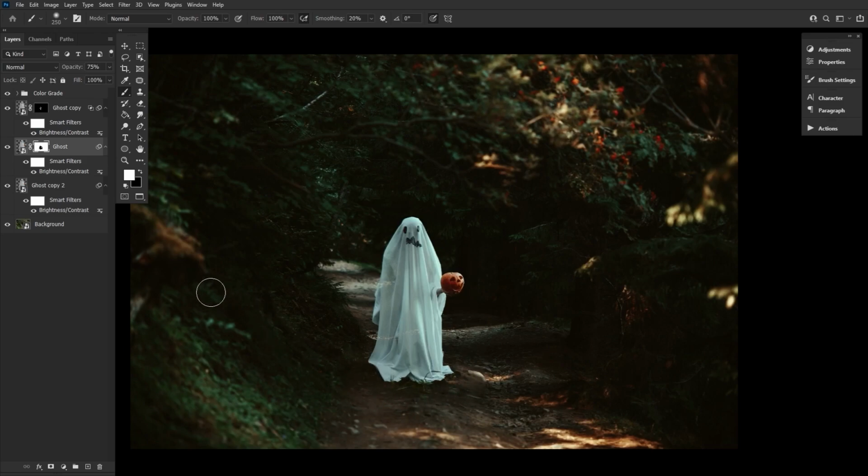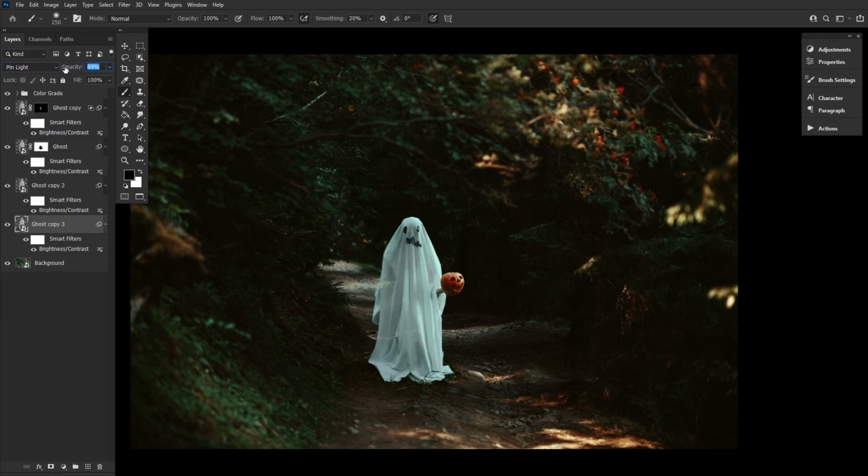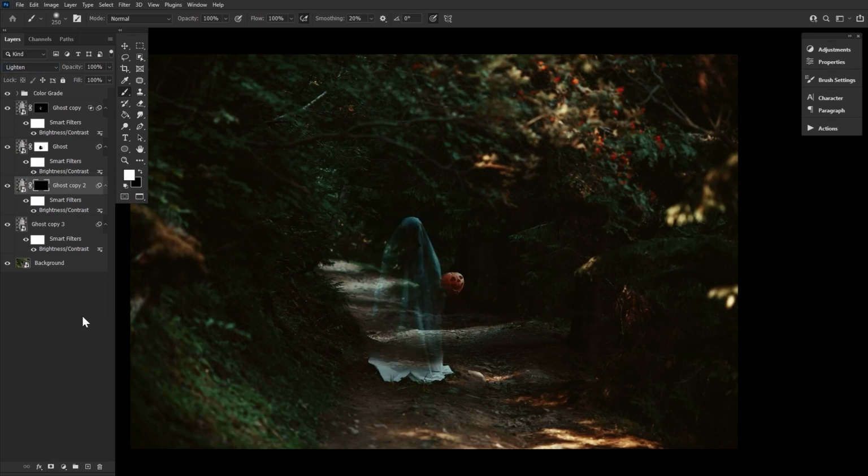Next, let's duplicate the light layer and bring it below its original. Setting the duplicate to Pin Light at 25% opacity. You won't notice any differences just yet. First, we're going to go back to our Lighten layer, add a layer mask, fill it with black, and then mask back in portions of the ghost. We don't want to mask things entirely back in, just enough to where we can kind of see them. That lower pin light layer will help retain any significant highlights.